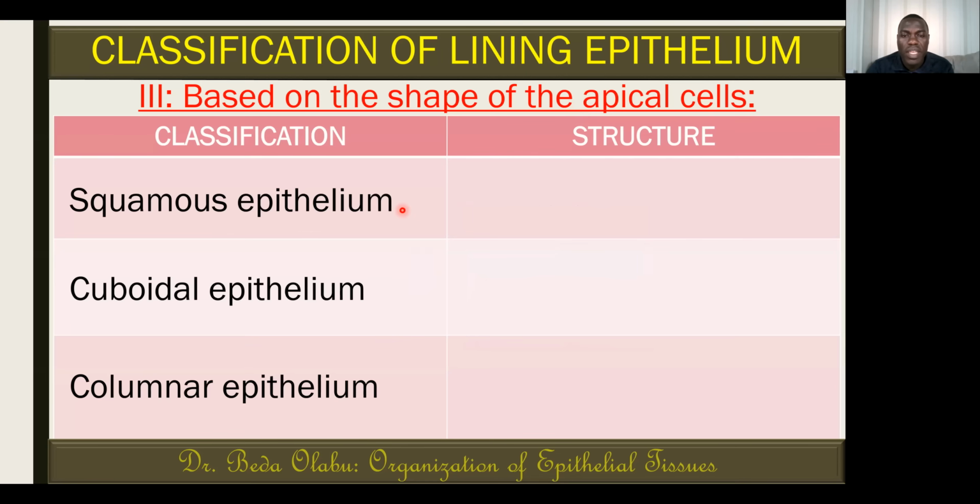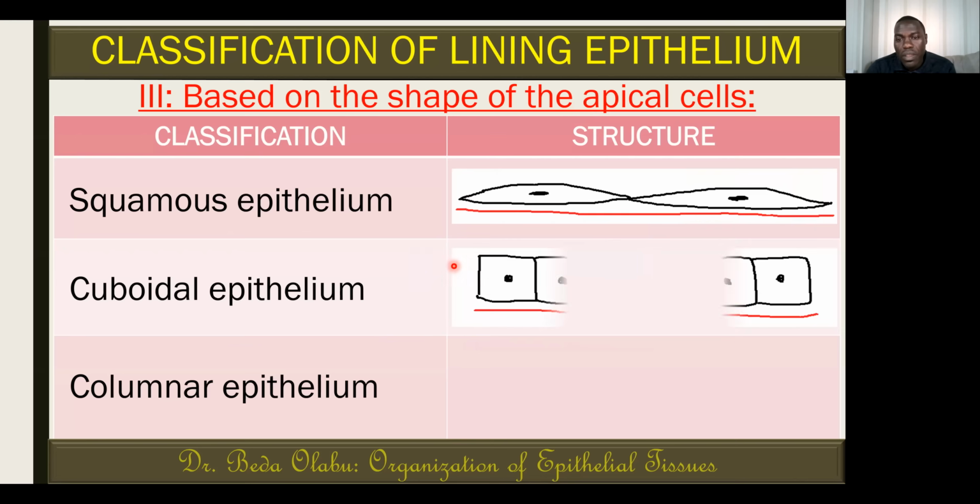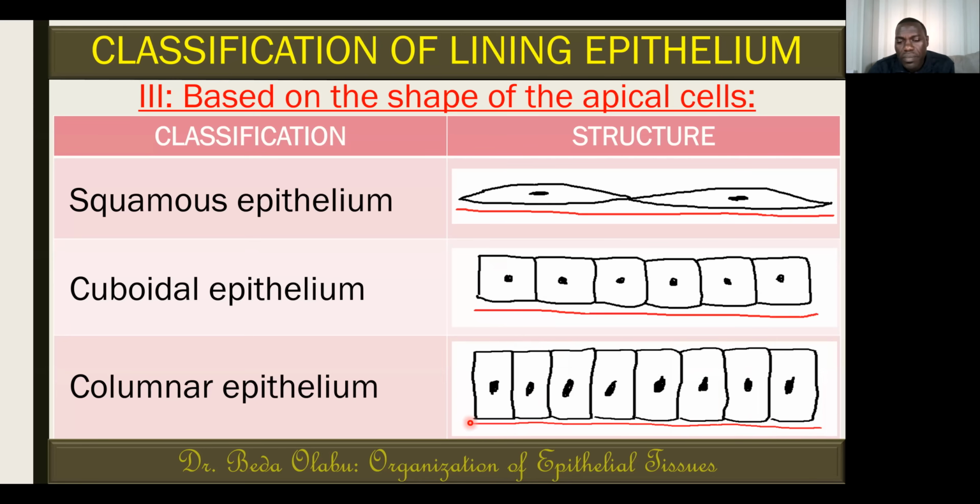When we say epithelium is squamous, it means the cells are flat. Don't confuse it with square. The term squamous means flat or smooth. So when the cells are flat, like this, then we call that squamous. Cuboidal would look like this, basically cubes, so the height and the width are almost the same. Columnar would look like this. The cells are taller than they're wide. That's columnar.